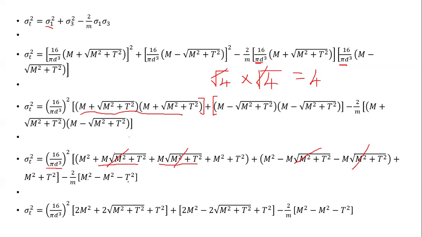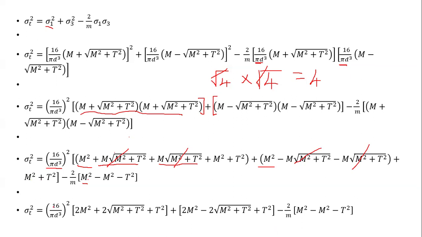And I also have, you can already see this is m squared. This is also m squared. I add them, I have 2m squared. Then again, you will see the same thing happening. I have m squared here. There's another m squared there. And again, you will see we will be able to simplify them further.